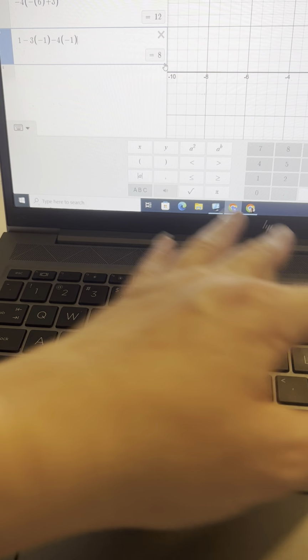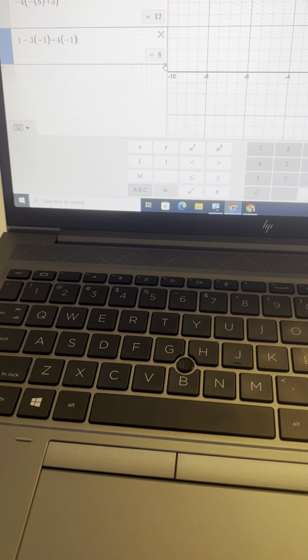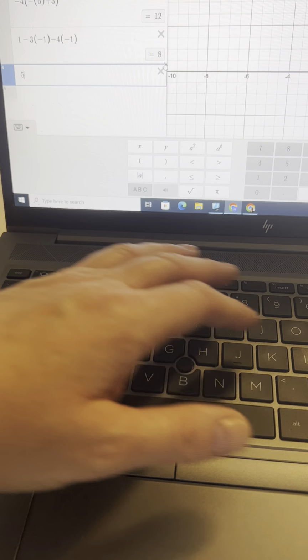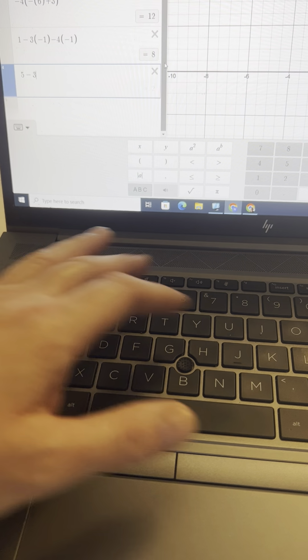And that gives you also practice inputting it correctly. All right, 1 minus, I'm just double checking, make sure I put everything correctly. All right, so I have 8 on that side. And then let's do the next side. See how I hit enter? Don't clear it because that way you could see it right there to compare.